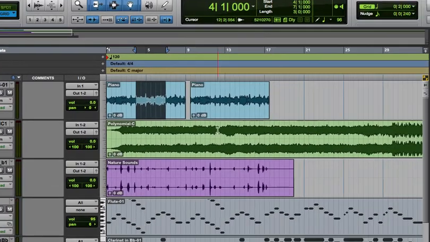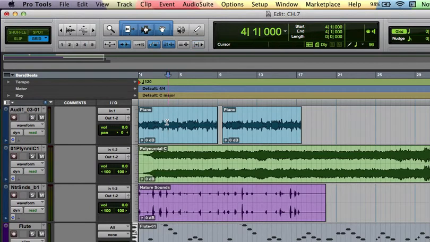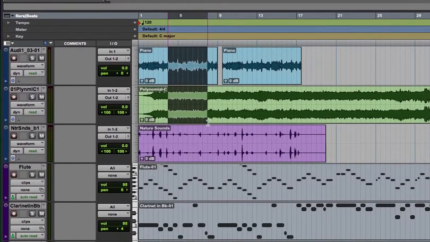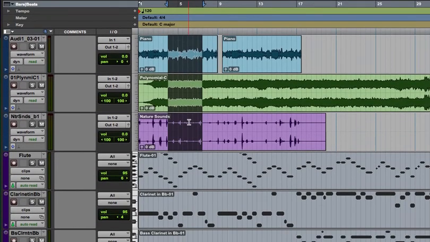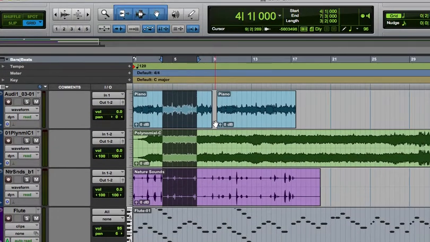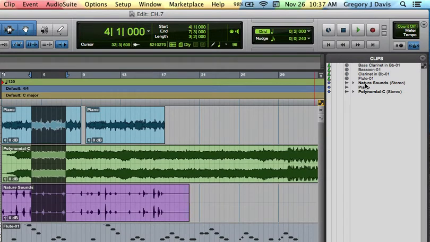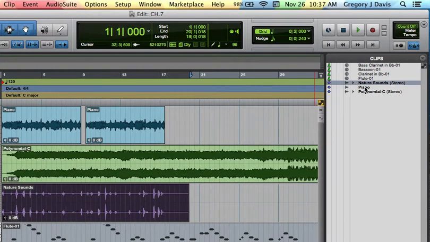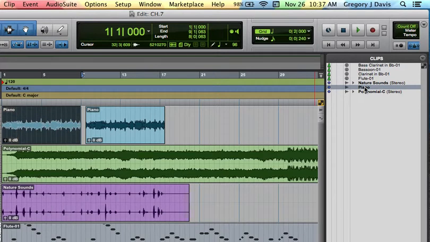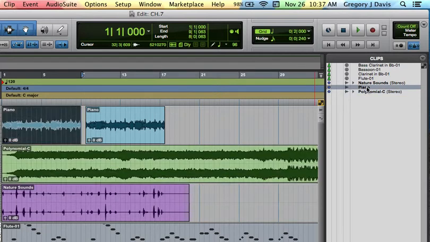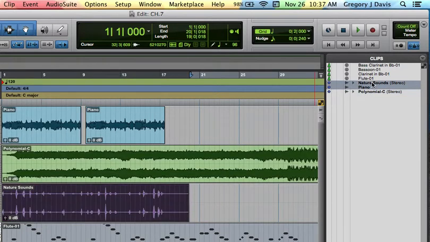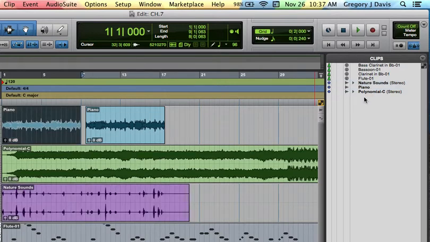In your track playlist, you can obviously not only select on one playlist, but you can select over multiple tracks. You can have multiple selections be processed at one time. You can also select using the clips list. So by going into your clips list, you can click on an entire clip and then bring up the AudioSuite menu and then process that entire clip. You can hold in the Shift key and also extend selections, for example.